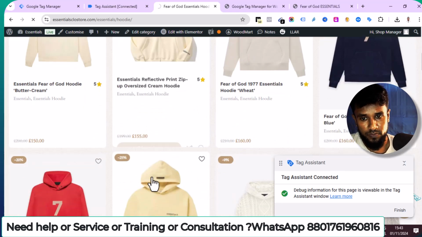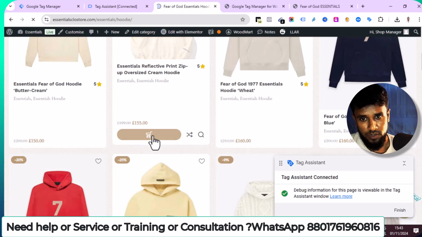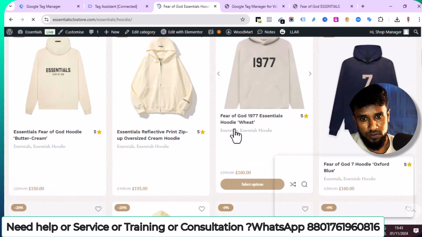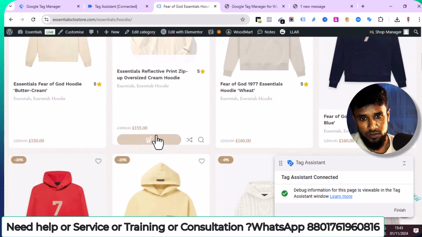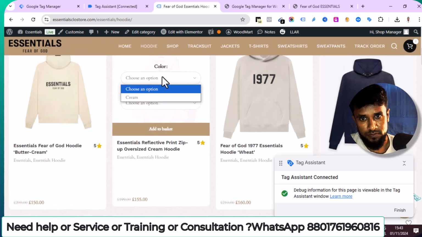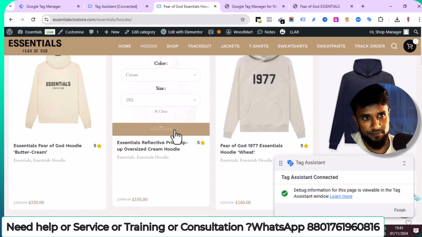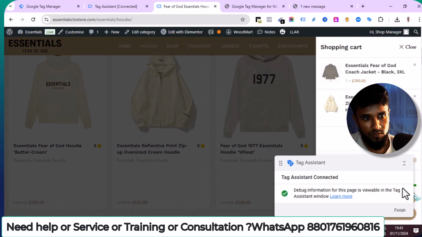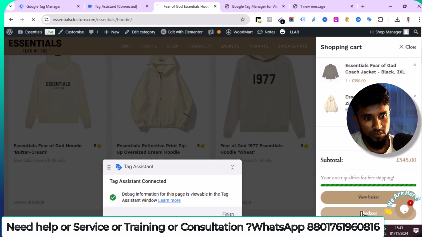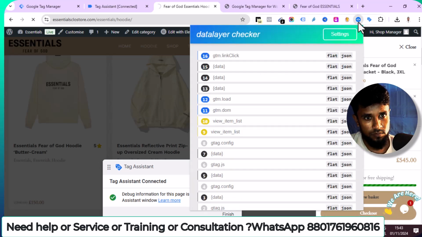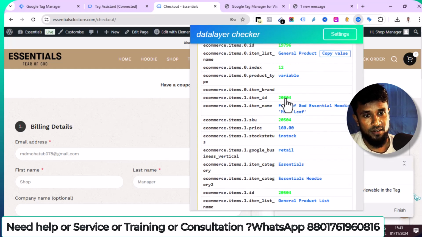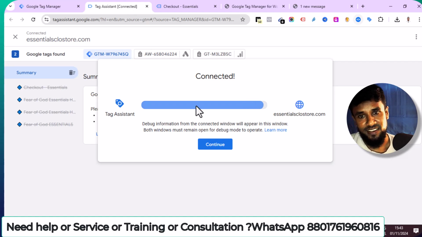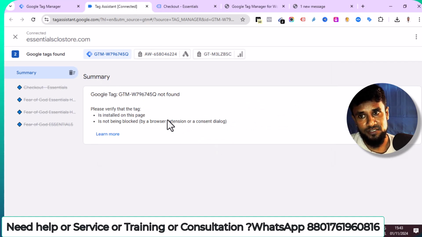Okay, add to cart and select the option, cream 3XL, add to basket, and check out. Here you can see the data layer is enabled.